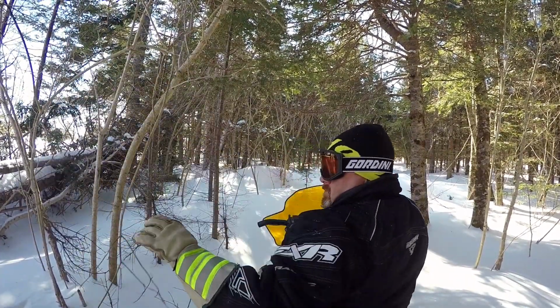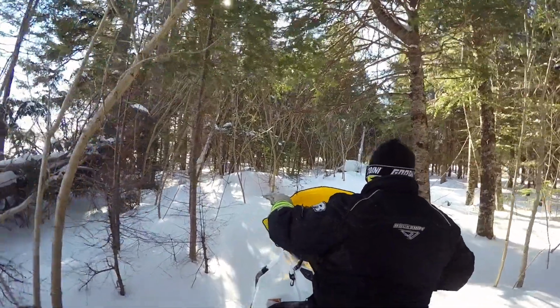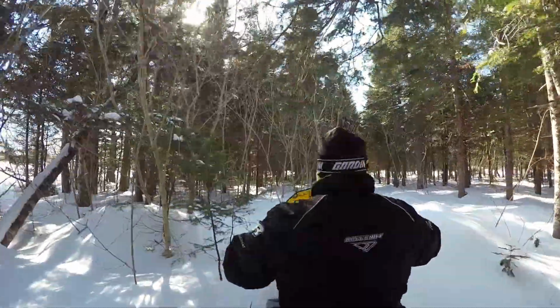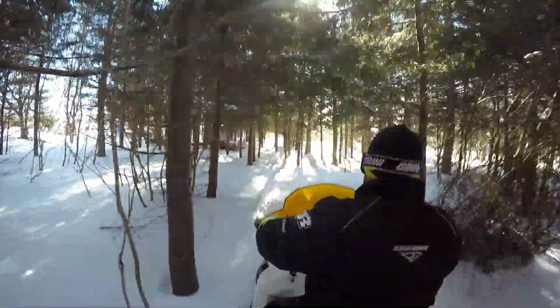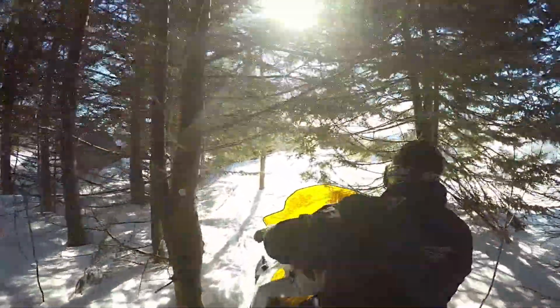But when I stop, it's a really nice camera angle. As soon as I start to move the sled at all, Mr. Fox right here in my backyard. And as soon as you get moving just a little bit, the shakiness comes right back into the camera.